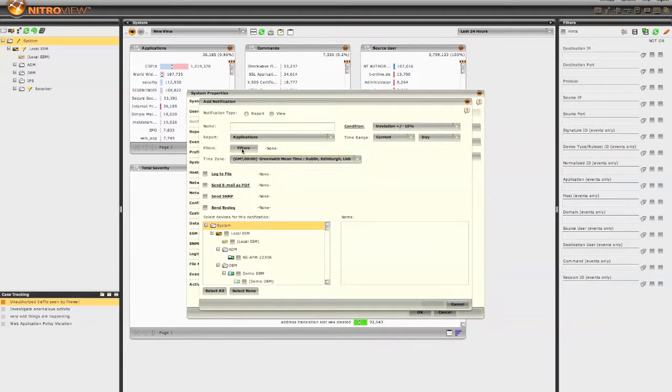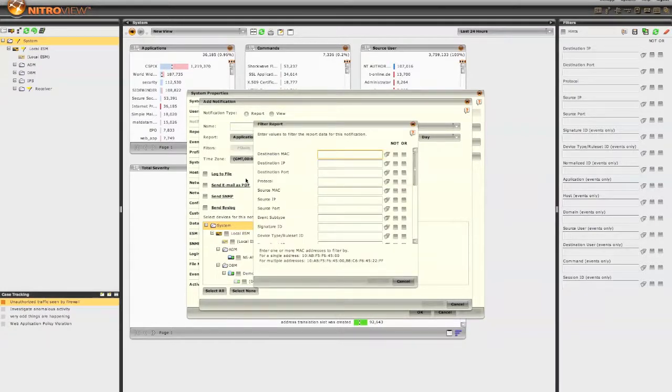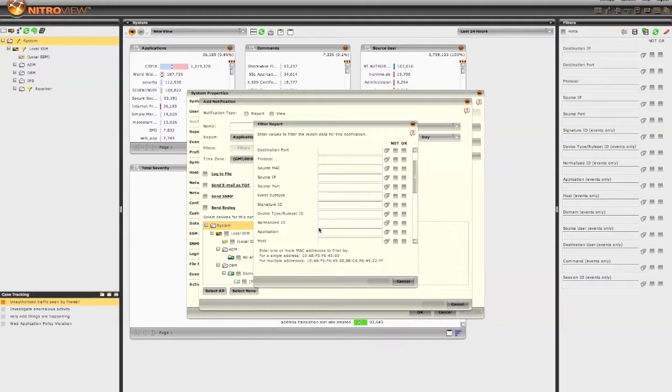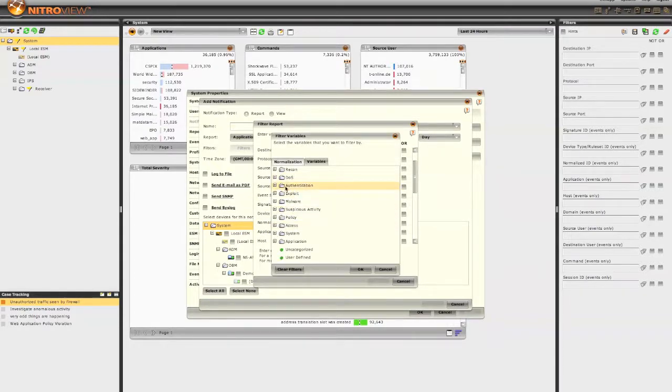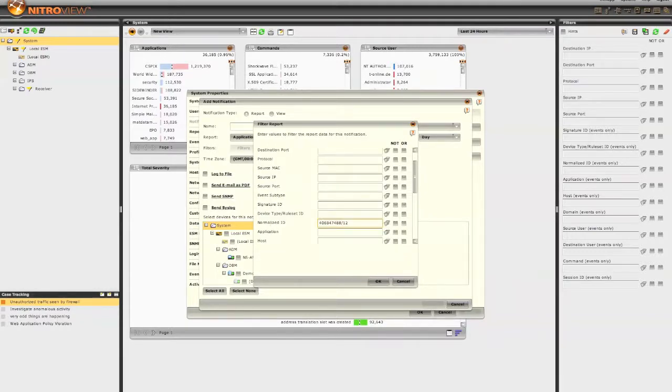Choose that condition. Now I want to apply a filter. And that filter is going to say, if I see normalized events that are authentication events, maybe I want to narrow that down and say it's password events, not just any authentication, but password related authentication events.